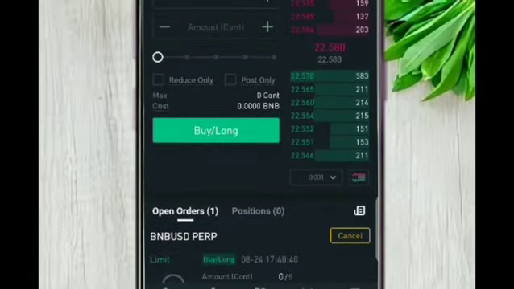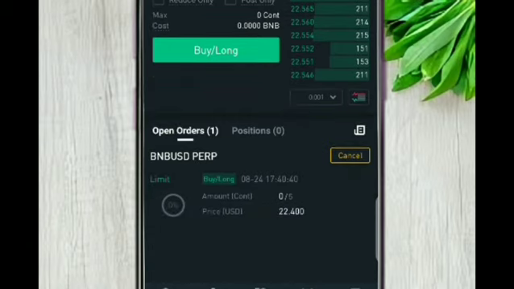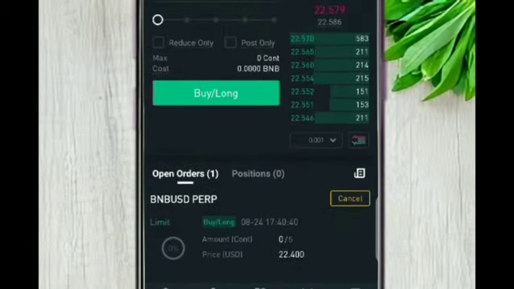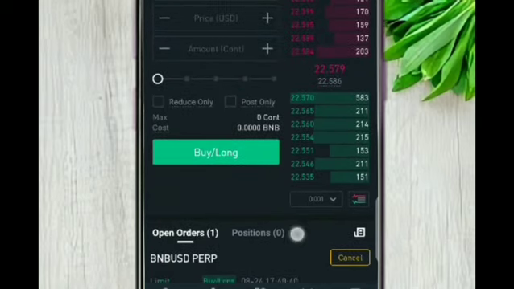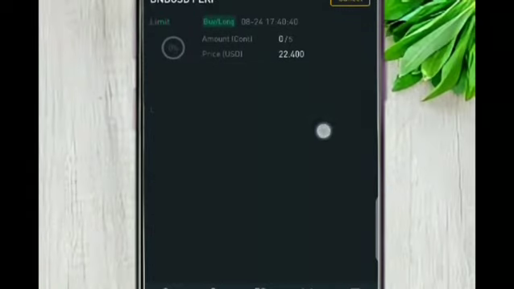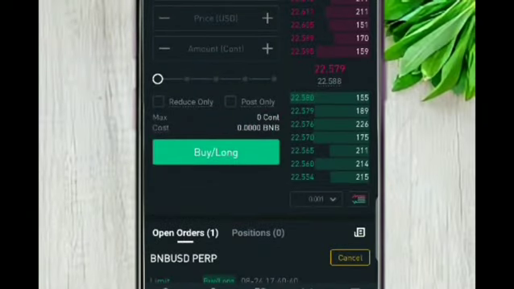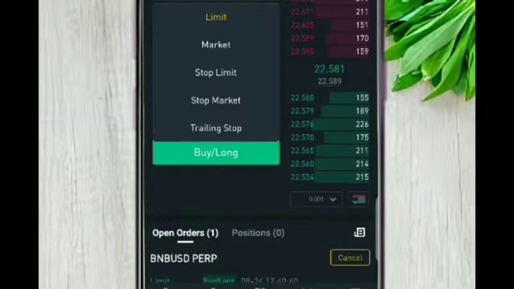So this is basically how you place trades on Binance. Assuming you want to sell, after this order is executed, you will see the button that says for you to close the position. So that's basically how you could place trades on Binance. As we go further, I would explain more on this so it's easy for you to comprehend.